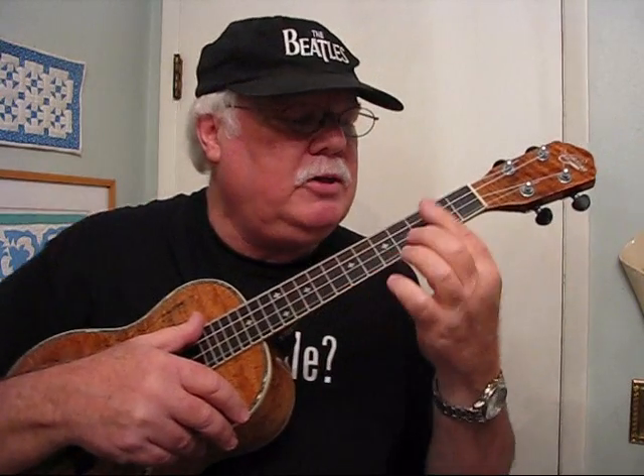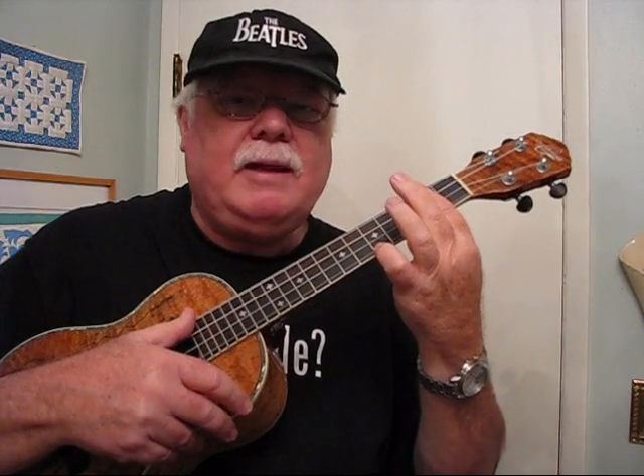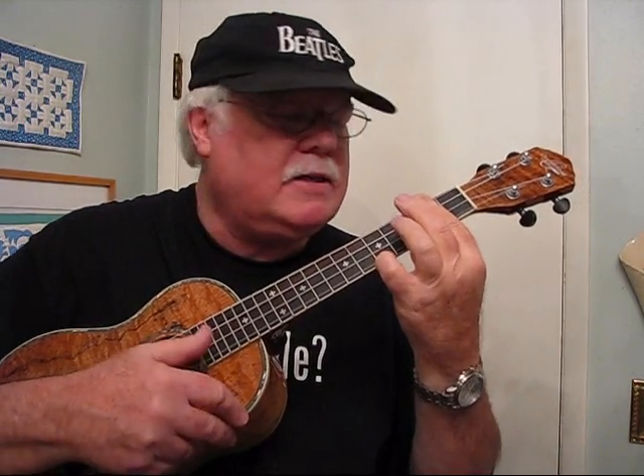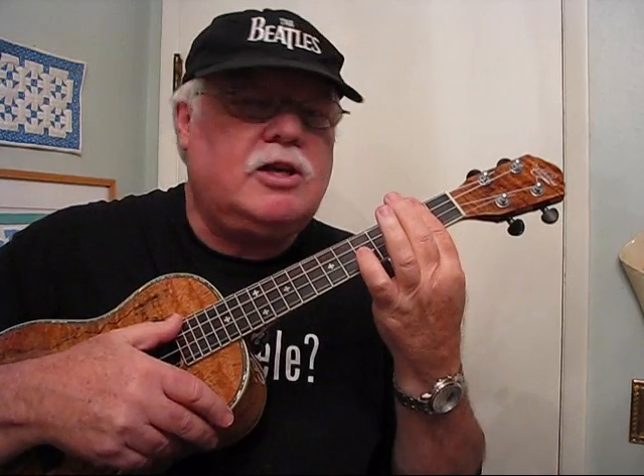For instance, a full bar chord would be when you lay it across the second fret — that would be a bar, and this would be your bar finger. Often times I play a D chord where I bar the second fret and the little pinky is up on the first string fifth fret. You really do have to get that finger down there securely so you don't have any dead strings. One of the best ways to determine whether you're getting a good, secure bar finger is to test the fourth string, then the third, then the second, and the first. If all four are clear, then you know you've got a secure bar chord.